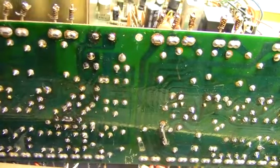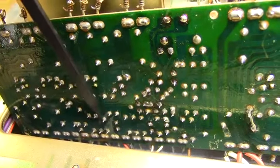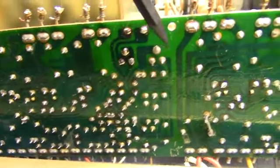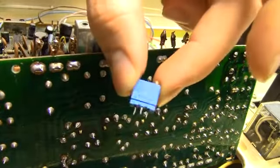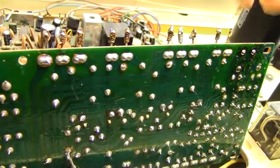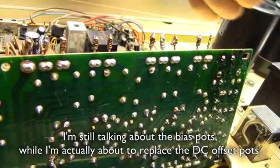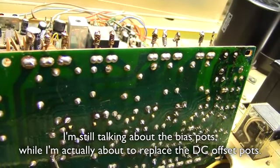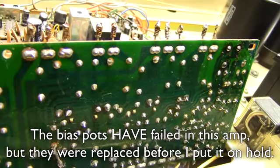We've also got a bad trace which has been bridged there, and pretty much the same thing going on the other channel. Some traces of smoke, all kinds of nastiness. And the potentiometers we want to replace are situated there and all the way over there in the corner, so I'm going to just nab those out and install a couple of these nice 10-turn ones instead, which are a bit less likely to go open circuit. Due to the design of this amplifier, which is sadly very common, if these potentiometers go open circuit, you get absolute maximum bias voltage. In other words, you are shorting the power rail out across the power transistors, and that's not a very good thing for you, for your amplifier or you. So let's get those bad parts out.